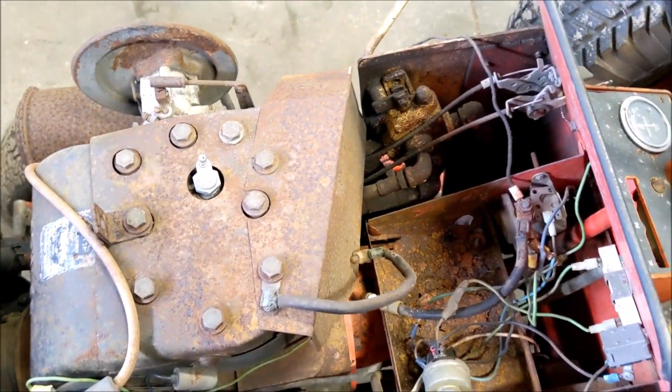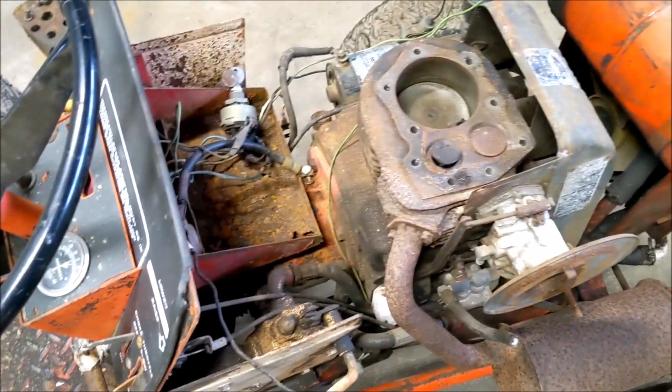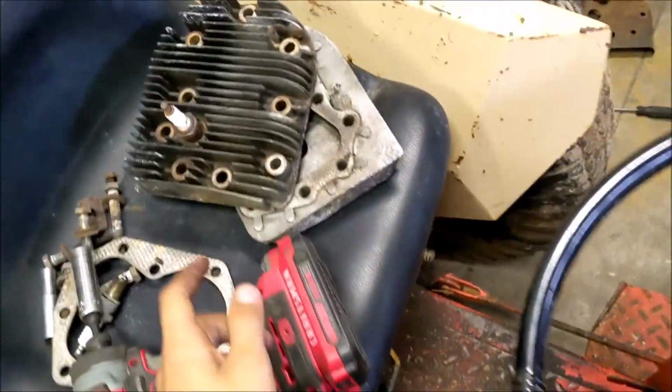So I'm going to do some work to this engine, and I'm going to come back when I get some progress, and I'll let you know what I figure out. So I did a few things since I had the camera on last. I pulled the head off, I went into my parts hoard, and I found another head.